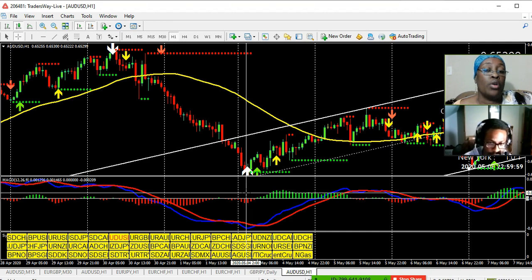Now, there's an app that you can download on your phone. It's called the Easy Indicator Dashboard. And that allows you to put in an alert on an indicator. However, I prefer TradingView because the price action is close to the price action on your MT4. Whereas with the app, there's a lag. So it's possible that you can get to the party late. Not extremely late, but just late.